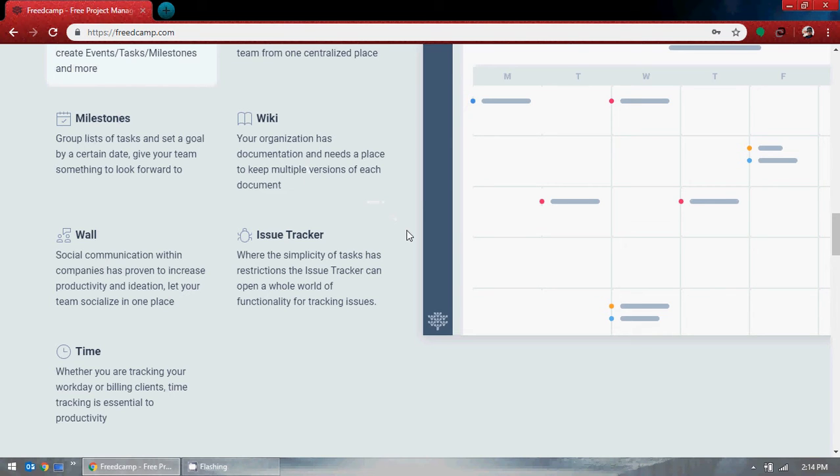But wiki is something where you store your documents. Let's say you want to share with your teams, you have the architect, developer, testers, scrum masters, product owners, and a lot of people, right? Java developers, web developers. It's too many people, and they're working on so many other projects. You want these documents, like test plan document, test strategy documents, business requirement document, a lot of documents. So you want to share this. So that's the reason you have this wiki thing. This is the wiki. All right. Wall. Yeah, this is getting the Facebook thing. I don't know.